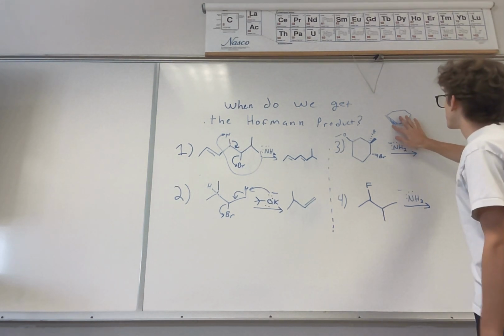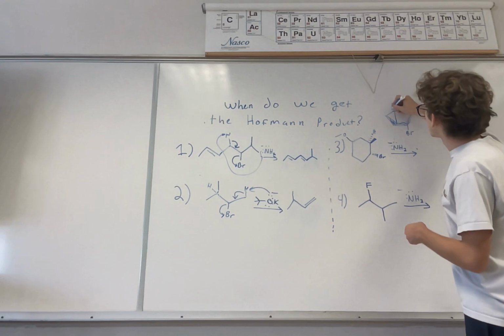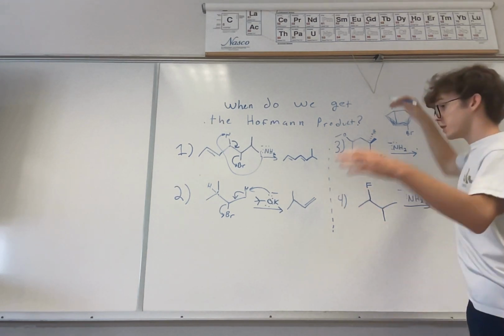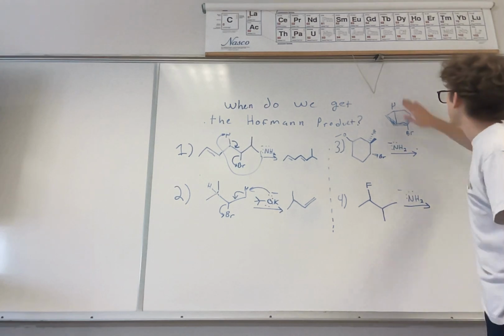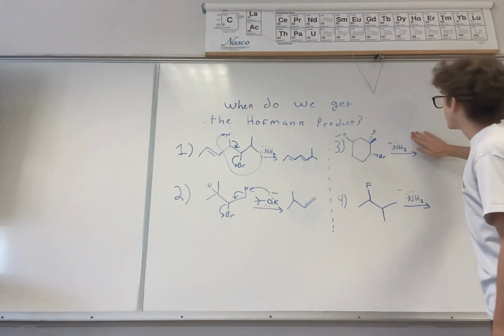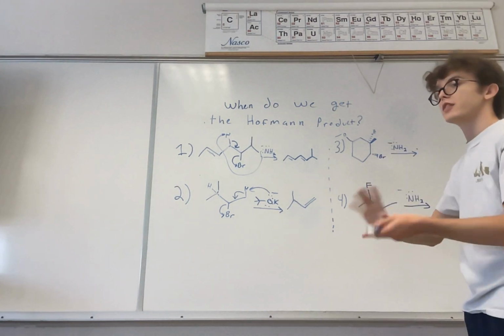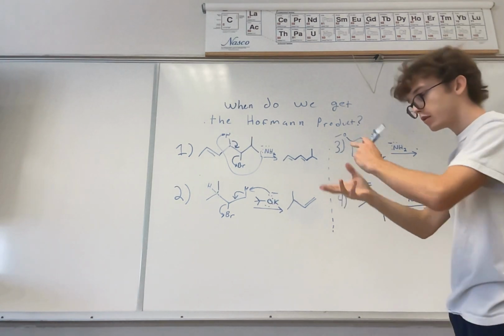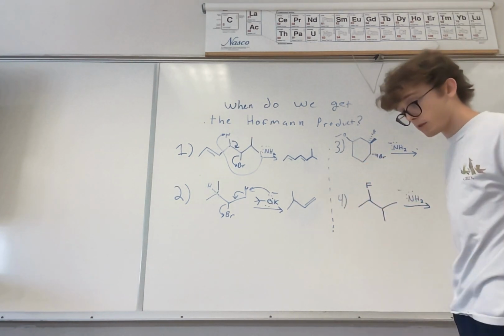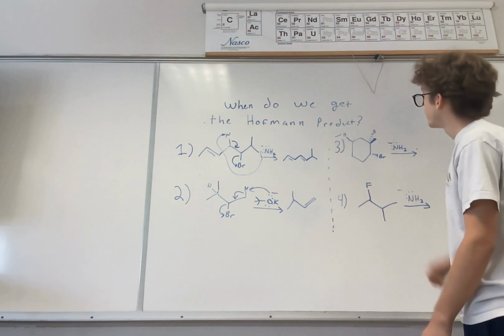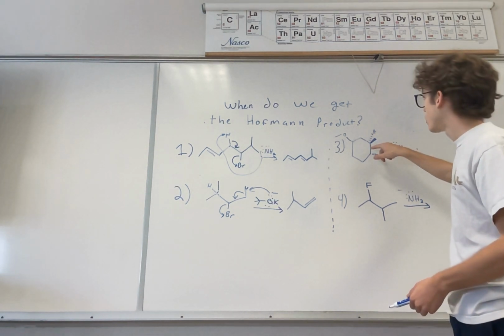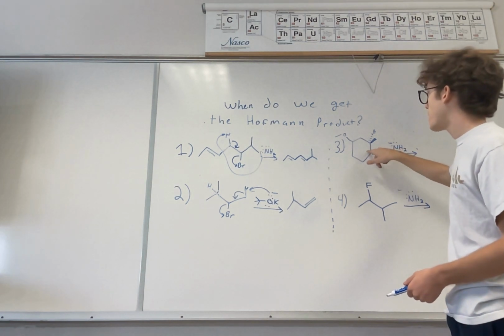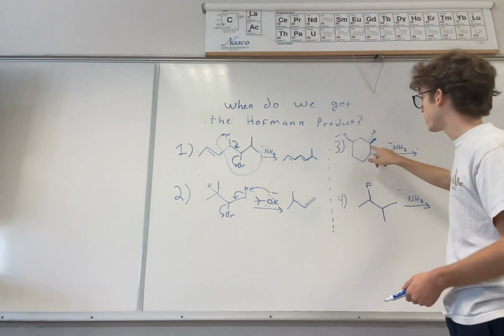But what if we were to put it here? Well, ammonia can just come from the top, be like, my hydrogen, steal it, donate electrons, make a pi bond. That's kind of what's happening here. And the fact that we're locked in a ring, we can't rotate a single bond. If you had a single bond, you could rotate the hydrogen to make it anti-periplanar, but in this case, you can't. So because of that fact, we cannot physically, with any appreciable amount, make a pi bond here.